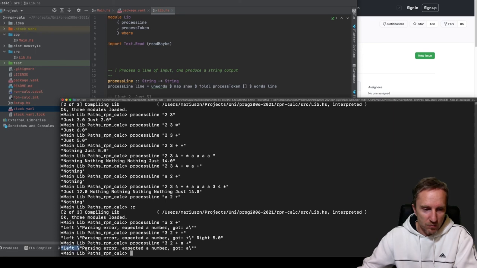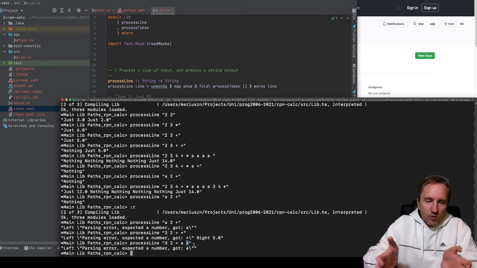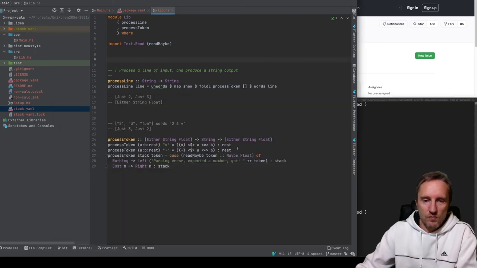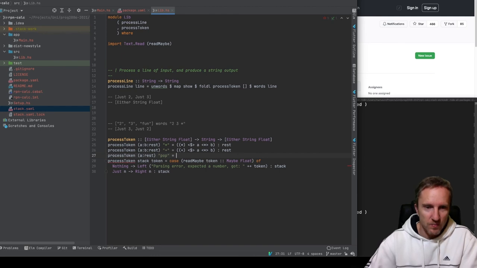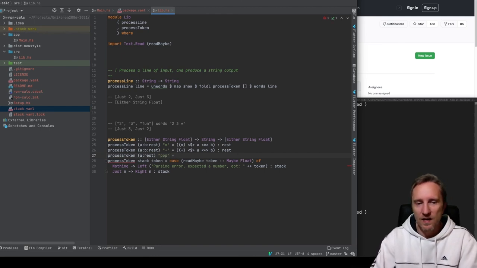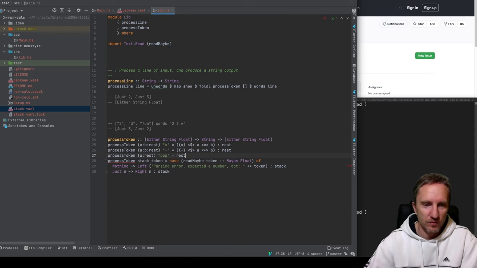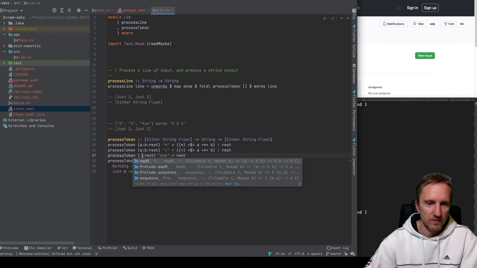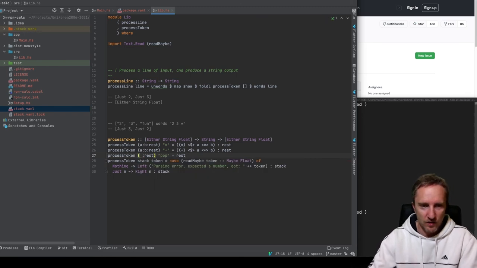So we just get one single error now, which says at this point we were expecting a number, but we got a symbol A. This plus basically fold compacted the errors for us. So we got the first error, and then we consumed it. Okay, so pop will just eat one item from the stack. We return the rest, and we eat the first element from the stack.